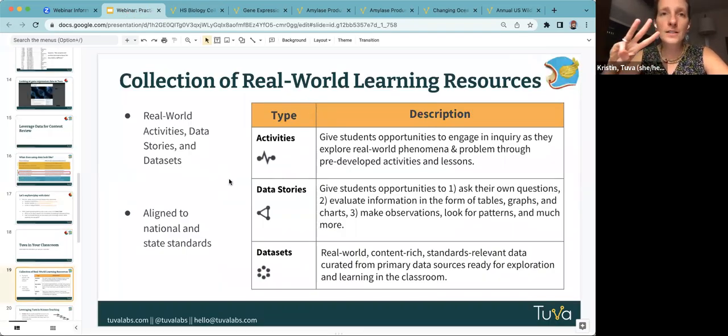We have three kinds of instructional materials that we make available to our users. The activities, what we have been focused on here today in this webinar, are designed to take a lesson or two, recognizing that everyone's lesson periods are different lengths, but in general around 45 to 90 minutes.